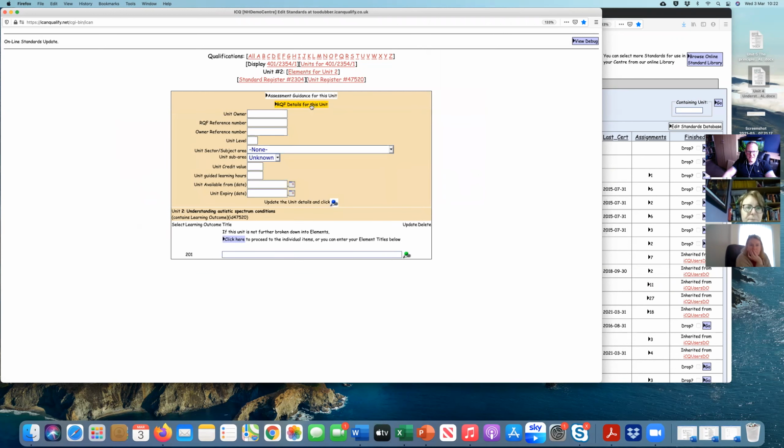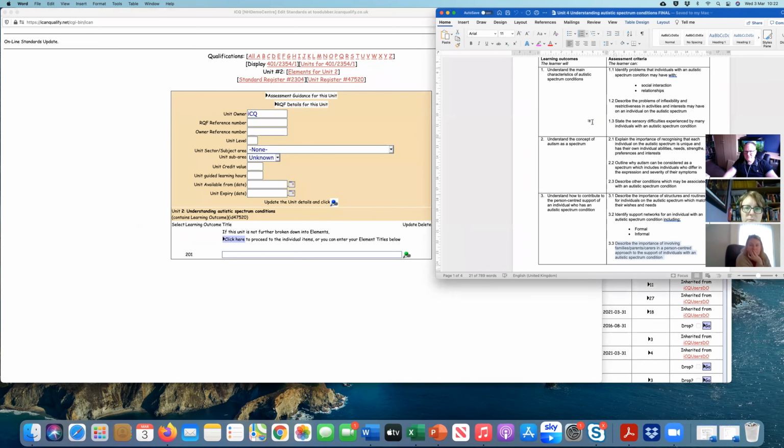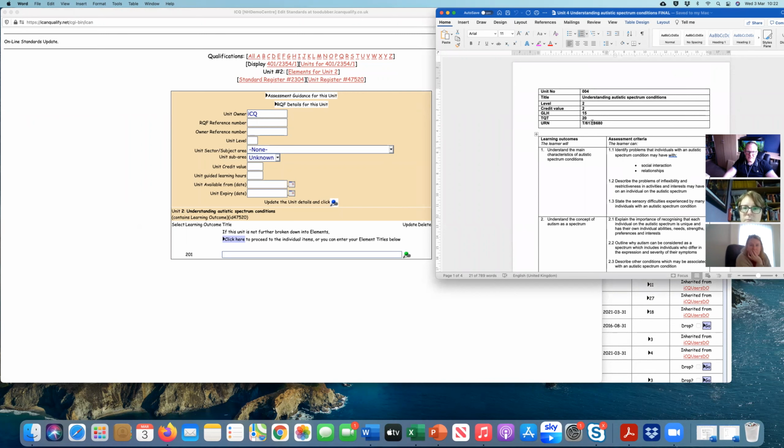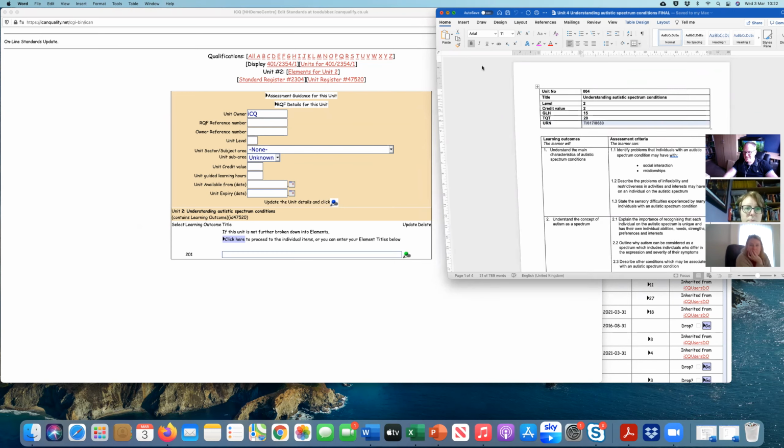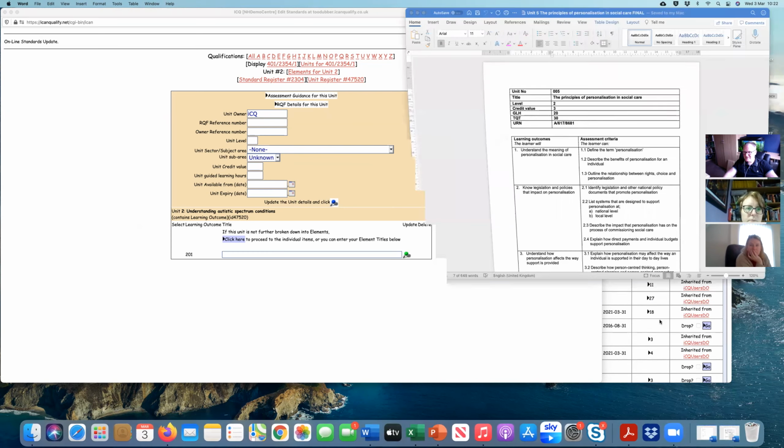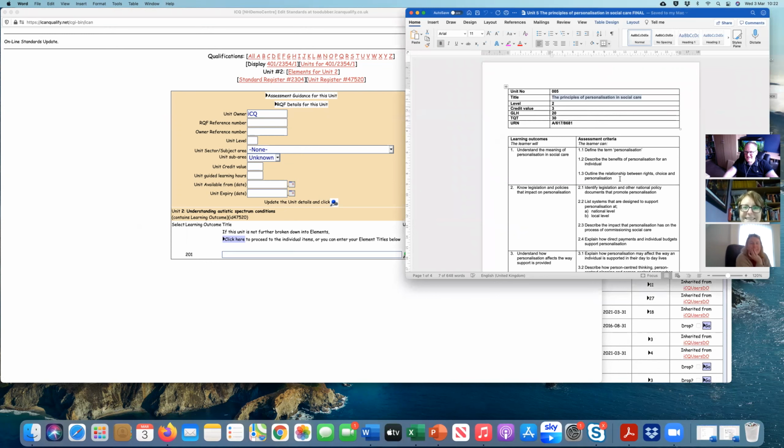Back to RQF details. Learning unit owner again, whoever that might be. The RQF reference number. I have a funny feeling that I've mixed those 2 units up. It's not a very good demonstration, is it?